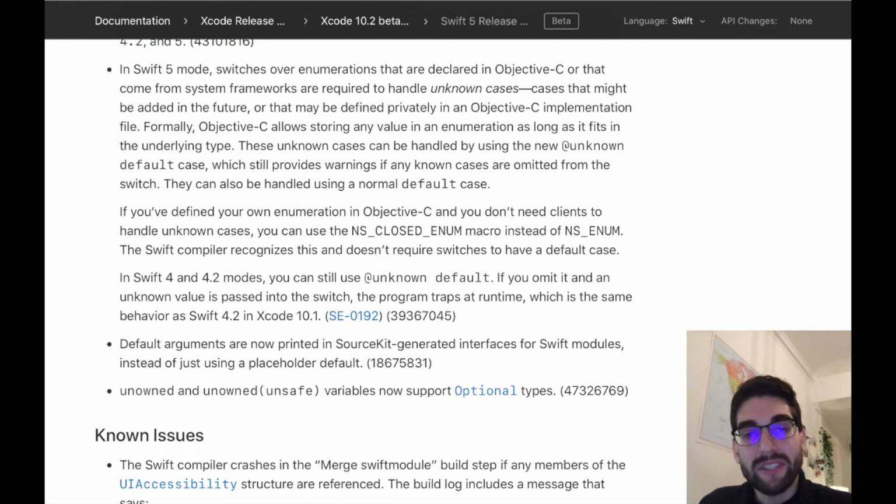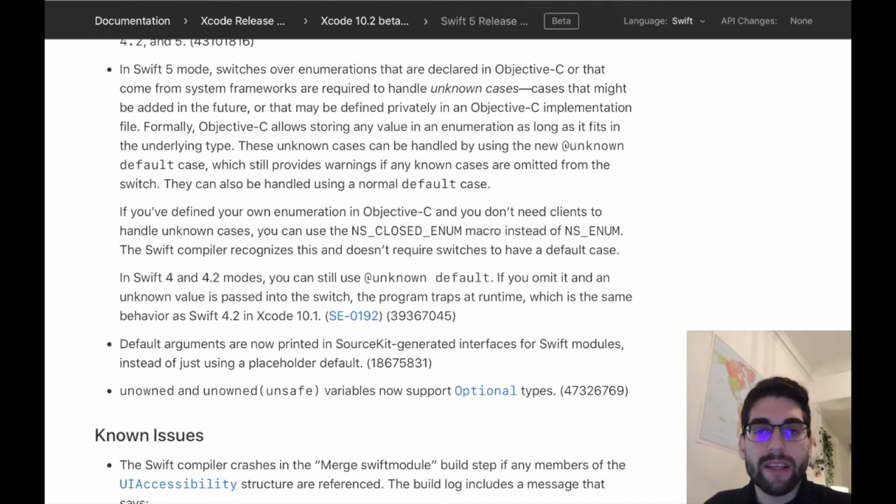This one is one of these changes that caused a lot of trouble in the community, on Swift Evolution, because it changes something that we presumed was fine until now, which is enums being exhaustive or not, basically. Right now, with these changes in Swift 5 mode, as it says here, the enums coming from Objective-C, unless stated otherwise, are going to be treated as open enums, which means that we need to be careful of receiving cases that are not specified in our version of the library.